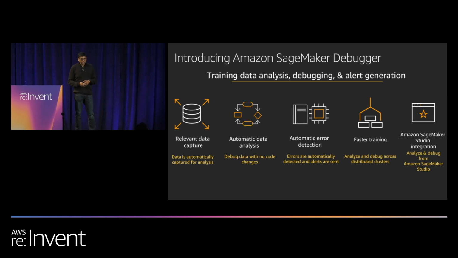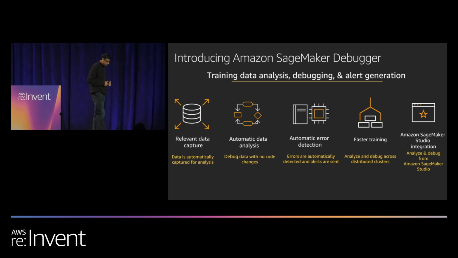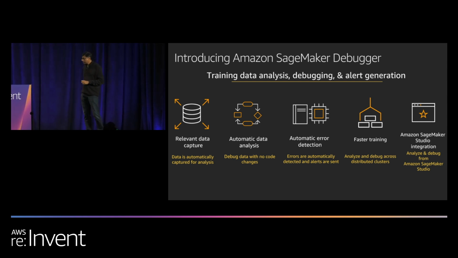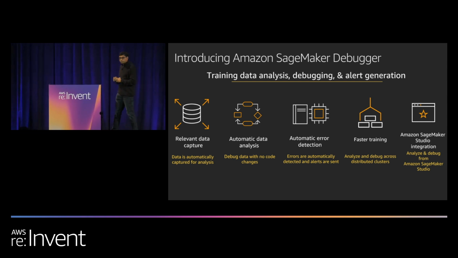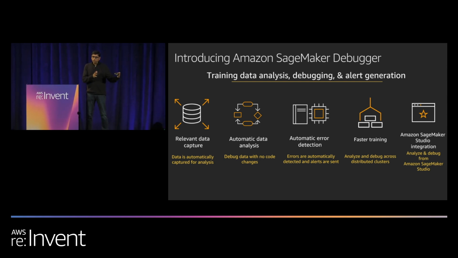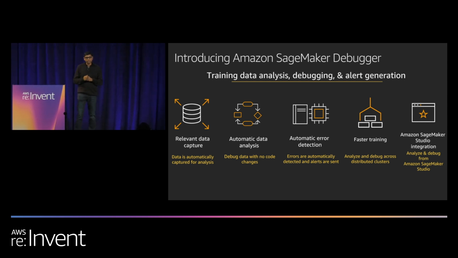So we introduced, as of this week, a new feature called SageMaker Debugger. Now, what is SageMaker Debugger? As I was mentioning to you, we looked very closely at the end-to-end flow of a machine learning training process. So the first thing that we figured out is that there is not enough insight or information when the training is going on by which you can figure out what is going on. So to address that, we have a mechanism to capture data. It's automatically done for you.